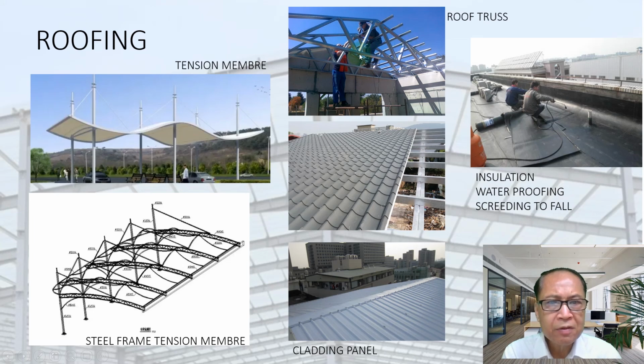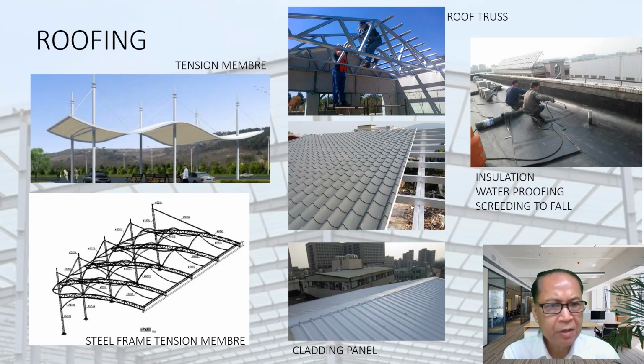For common building, we may use the roof truss like this. It's purlin. Use a tile, a ceiling tile, or cladding like this. We call this the truss, metal truss. Of tile, this may be in plastic, or aluminium, or ceramic tile. This is the aluminum cladding.